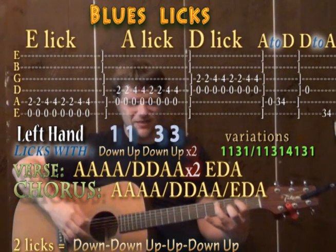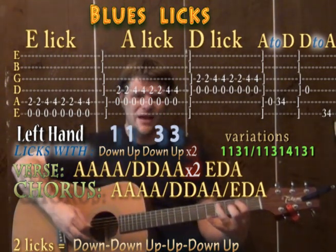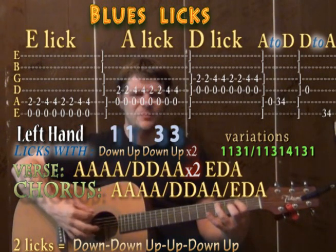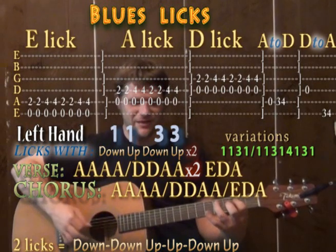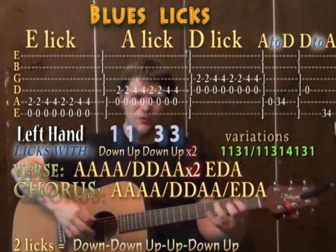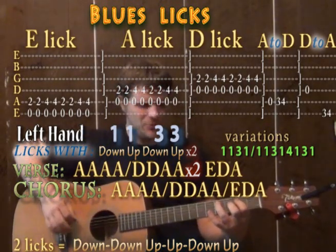So together I call that the E lick. You're kind of going down, up, down, up, just on 2 strings. So it's kind of working a 2-string strum idea. And I call that the E lick. And 2 of those actually could substitute for one of our down, down, up, up, down, ups.